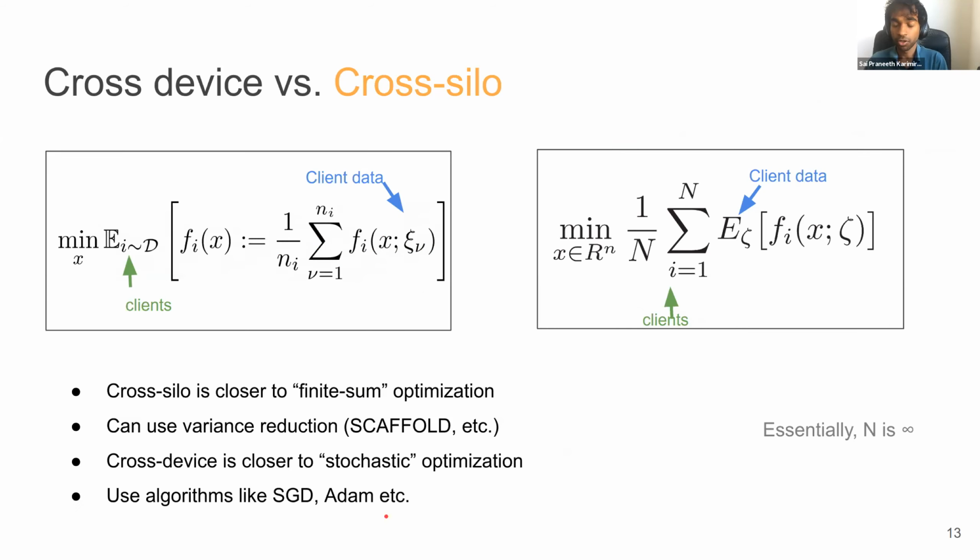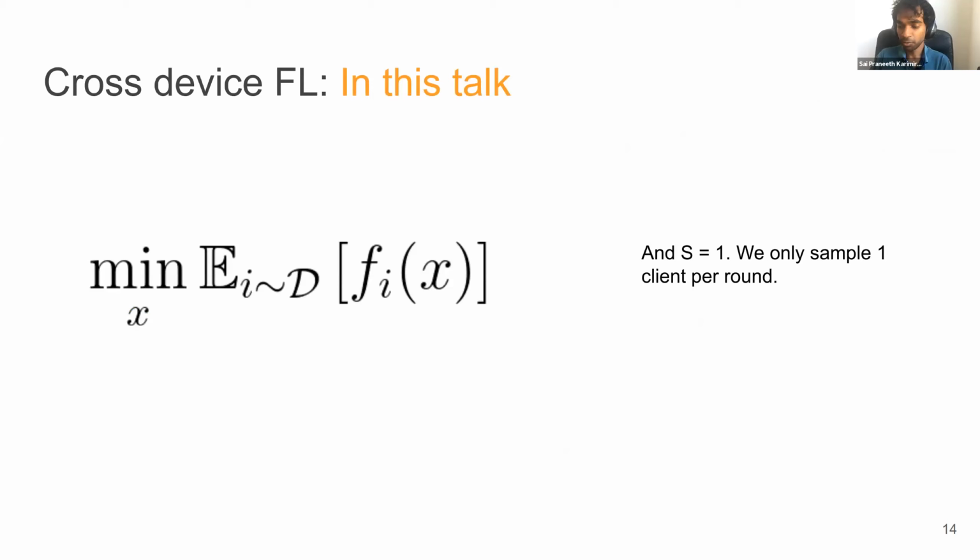Okay, in this talk, I'll make it even simpler. We just set N_i equals 1. So we assume that we can compute full local gradients for any client. Our objective is just this, and i represents the client. And in each round, we sample just one client. This is just to simplify the talk. Most of the ideas are already interesting in this setting.